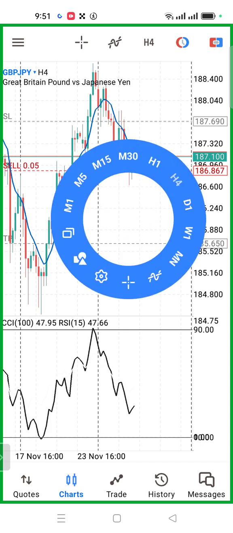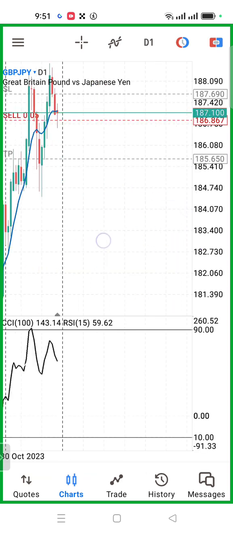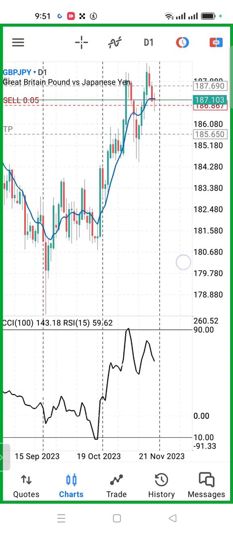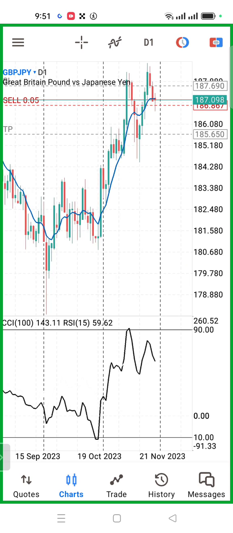Let's go to daily. Now, this is a trade I actually gave this morning, GBP JPY. But the only thing that happened is that on the one I gave out, I reduced the stop loss. Now, why did I reduce the stop loss? Because the stop loss here is large, the same way the take profit is larger. All right, but not many persons will understand that by the time you see the thing going deep into your account, you say, this trade wants to finish my account.